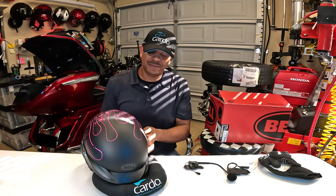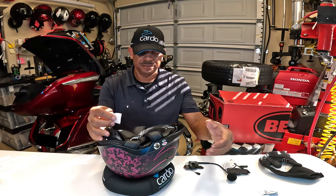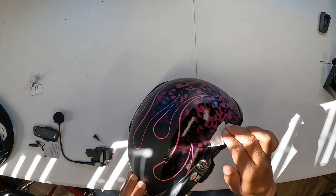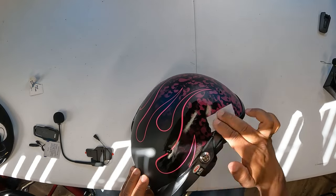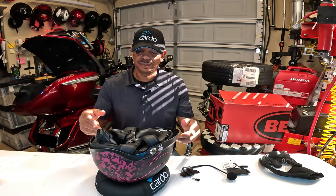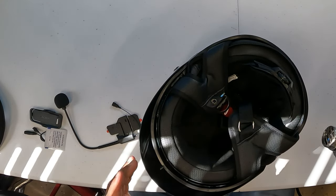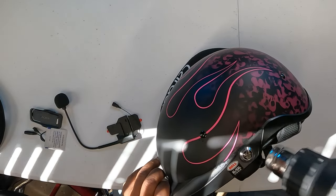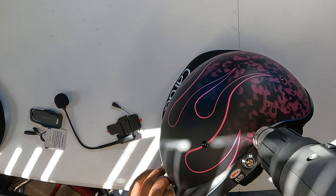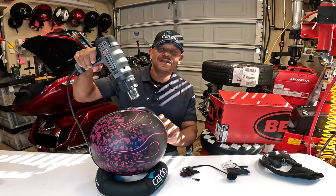Let's take the helmet — this thing is going to mount on the left side. We're going to take our alcohol pad and clean the side of the helmet. We're going to use the sticky mount. You can actually use the clamp, but on a half helmet it's best to just use the stick mount. Make sure you wipe it real good and let that dry for just a second. One of my tricks I like to do during an install is heat up the area where I'm going to apply the stick mount. I'm going to take my heat gun on low and make a few passes on the side of the helmet — I just want to warm it up so the adhesive makes a good bond.